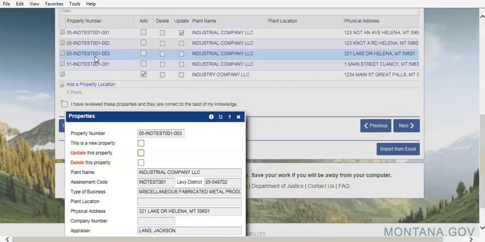Note, when you delete a property, all the associated assets will be marked as deleted. Remember to edit assets in steps 3 through 7 if you would like to associate the deleted assets with a different property. Otherwise, any assets marked as deleted will be permanently deleted when you file your return.